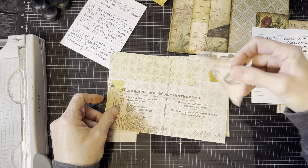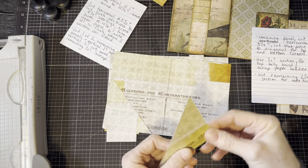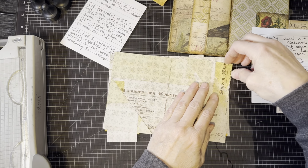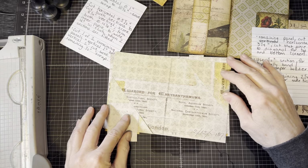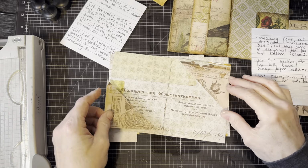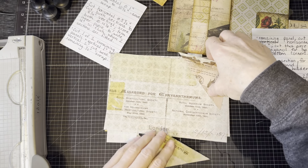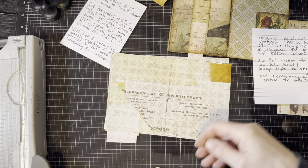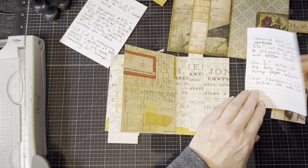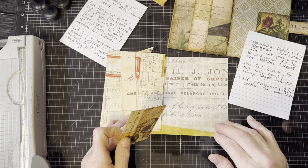And if I wasn't pleased with it, I could turn it the other way. I could put 1 piece here and 1 piece here. Well, that's kind of pretty too. I don't know. Do I like the other one better? I like that the patterns are the same. Let's see. Do I like the flowers? I don't know. 6 of one, half a dozen the other. I think I will go with this, and then I can use more bold color on the inside. Yeah, I'm just going to do that. Okay. And then I've got this section remaining, and this is going to be my back piece right here.